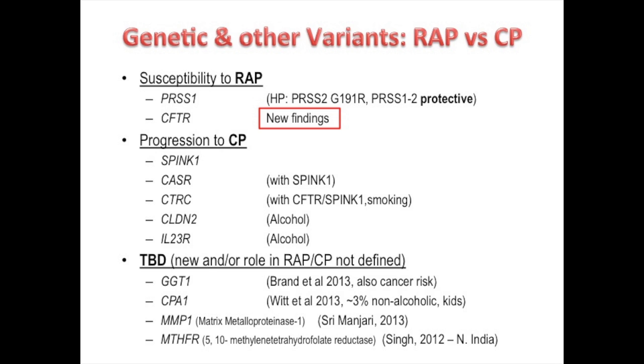And then you end up with a very interesting period of time in which most patients resolve, but others have factors that cause progression. Stellate cell activation causes fibrosis. Failure for the acinar cells to regenerate causes atrophy. Loss of islet cells causes type 3C diabetes. Some patients have an alteration in the nerves' response to pain, and they get a chronic pain syndrome, and others begin the pathway toward pancreatic cancer. And so these do not go in parallel. They're not surrogates of each other, and they have to be tracked independently.